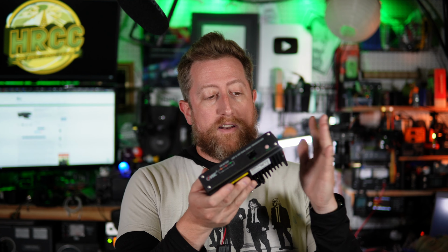I don't necessarily need the iGate capability, although having a digipeater capability with this would be spot on. So if they could figure out how to do that with the software, that would be great. Just get rid of all that login stuff and let me be able to type my own message. Click something, bring up a message window, and create whatever I want. Maybe also save those contacts for SMS, GTE, WinLink, a number of other destination points that you would want to send messages to with APRS.